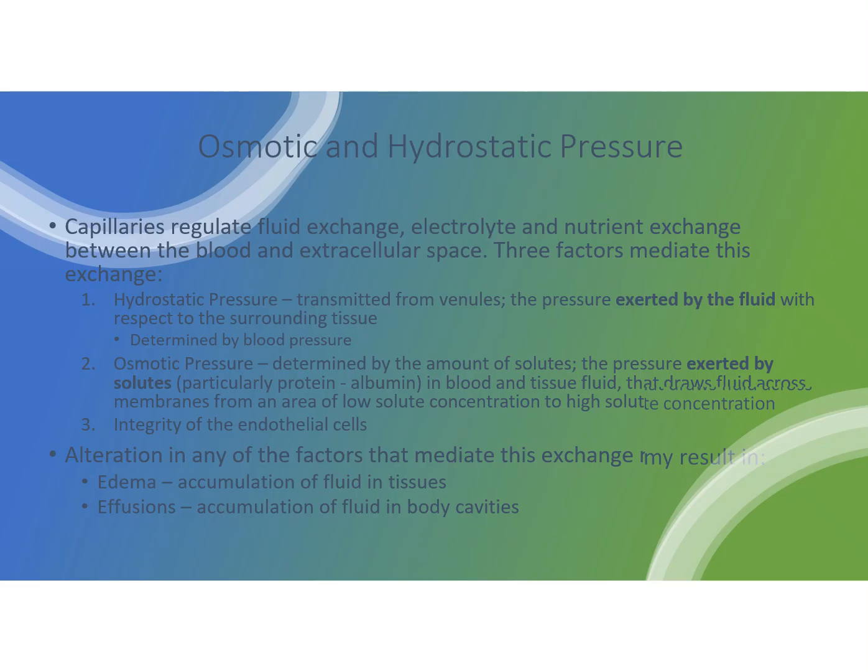So the first one is hydrostatic pressure. Hydrostatic pressure is the force exerted by fluid pushing outward against the vessel wall. In the vascular system, hydrostatic pressure is transmitted from the arterial side, influenced by venous pressure, and ultimately determined by blood pressure. You can think of hydrostatic pressure like water pressure in a hose. The higher the pressure, the harder fluid is pushed out of the vessel.